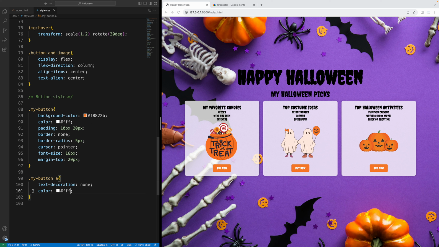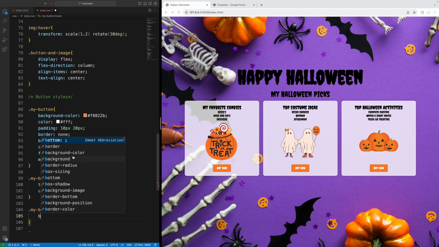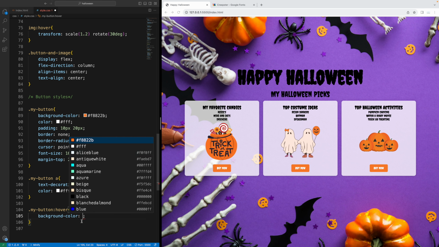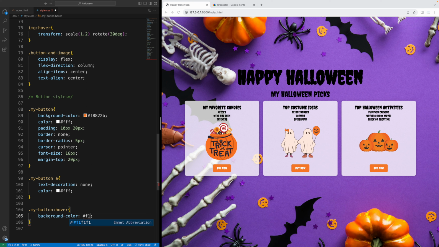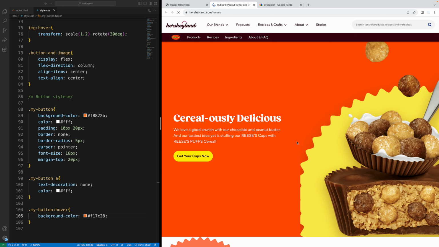Okay. Now, again, let's add a pseudo class to this. Paste. If I hover over it, curly brace. I'm gonna do this. Background color, I'm gonna change the background color a bit to hashtag F17C28. Save. Just shows like a little tint. See a little tint? A little pop helps people buy what you want. Okay, good. What do you think? I think it looks good. Ta-da! All right, so in here, our links already work, but our website looks nice.